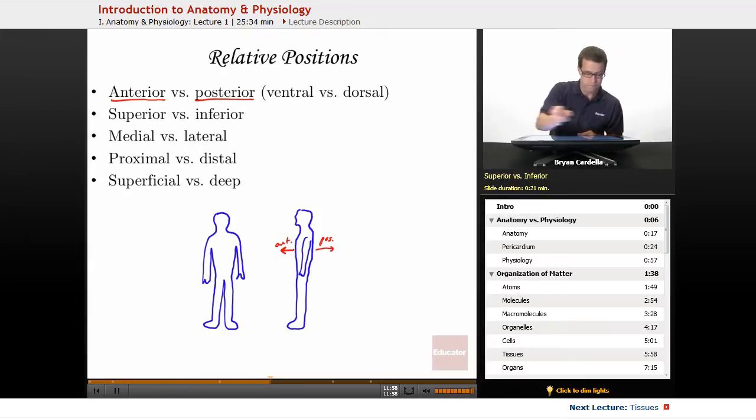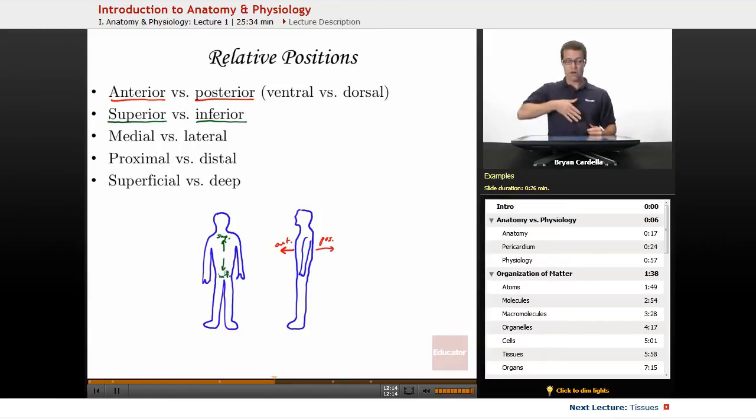Let's use green. Okay, superior versus inferior. So superior, more towards the head. Inferior, more towards the bottom of the body. Here's an example. Earlier I mentioned heart and stomach. So the heart, right about here, the stomach, just down here. We could say that the heart is superior to the stomach. Flip the terms, you could say the stomach is inferior to the heart. And like I mentioned earlier, if I do a handstand, it's the same thing. Another example, let's say the eyes are superior to the mouth. The mouth is inferior to the eyes.